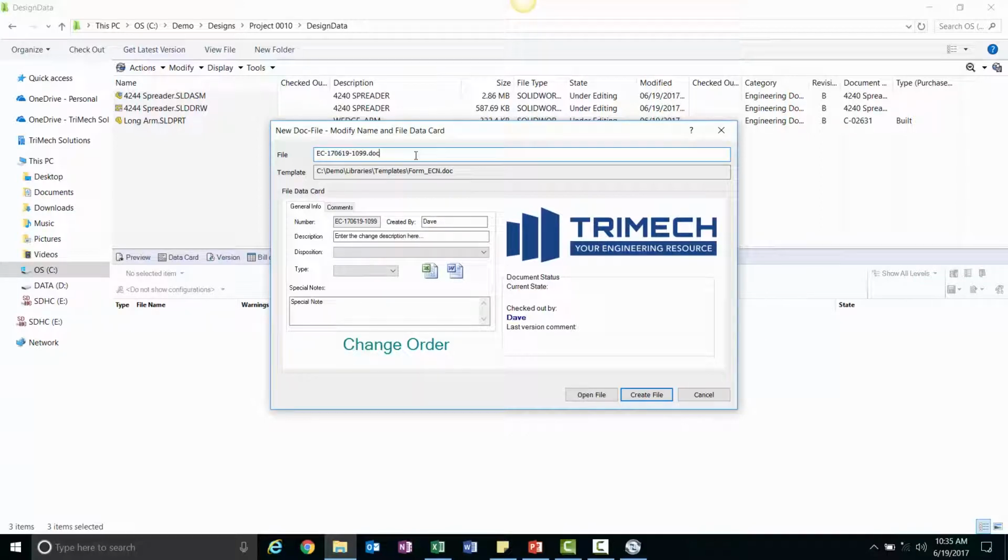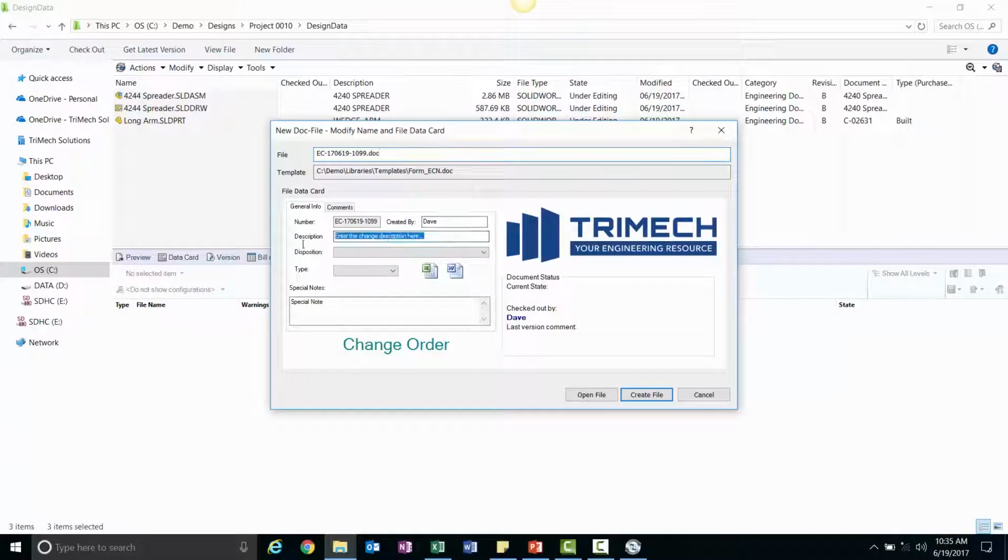Now this form also is naming the file, EC-170619, which today happens to be June 19th, 2017, so that I could actually just glance at the file and see when it was created without needing to do a lot of things. So a lot of people like these intelligent numbering systems. We can adapt and make simple ones like this all day long, followed by, in this case, a 4-digit serial number at the end. So let's come in here and say the description would be new customer request.